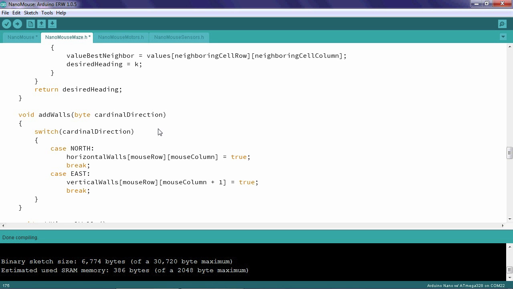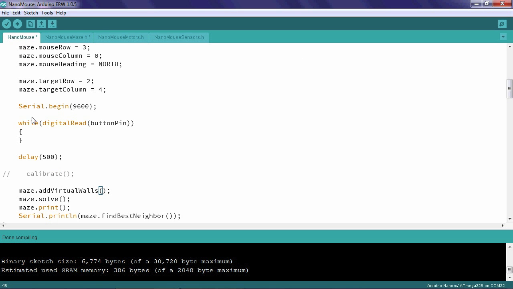We can test what we have now by going to the setup part of the main program and switching add virtual walls to addWalls. And I'm going to add a wall to the east. So the robot starts out in the lower left corner of a 4x6 maze, pointed north.